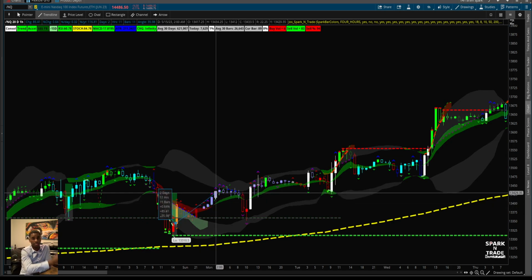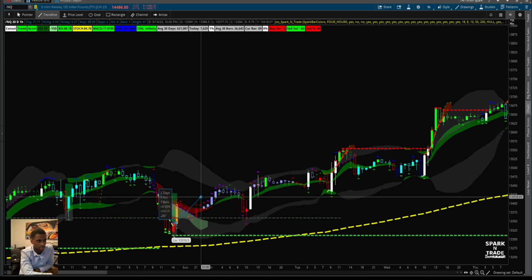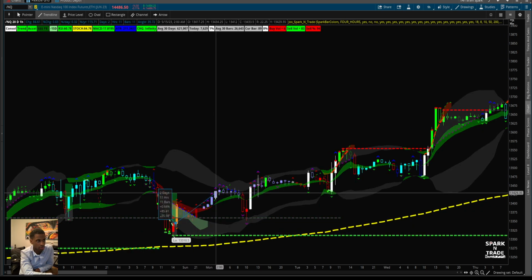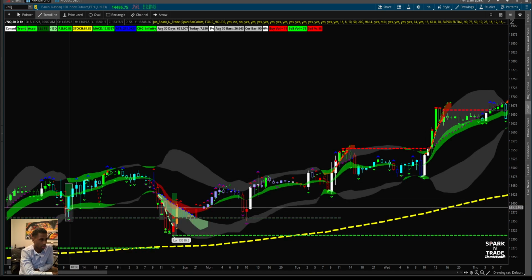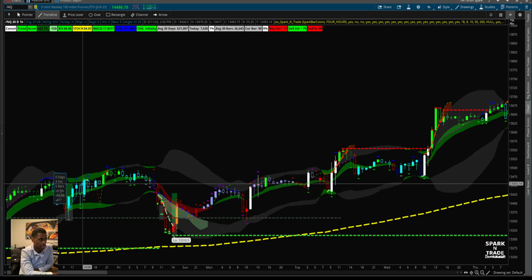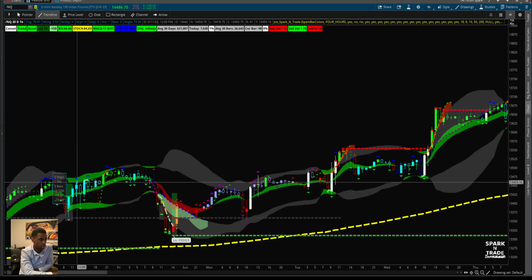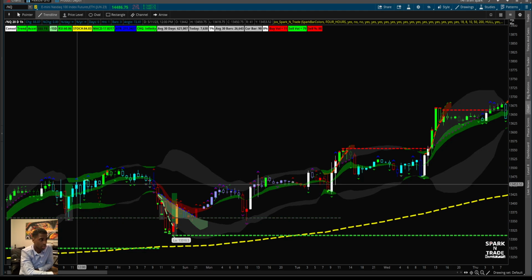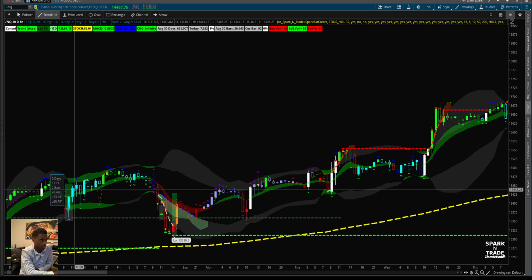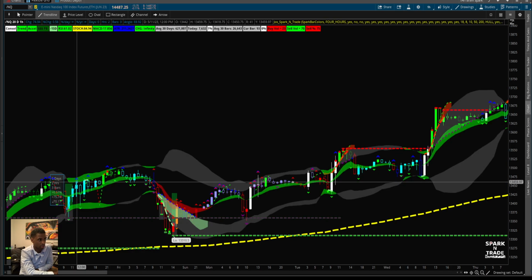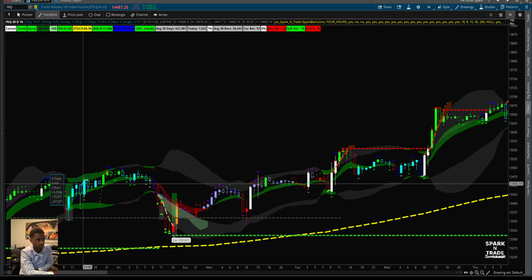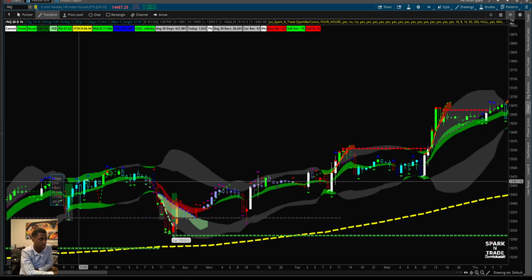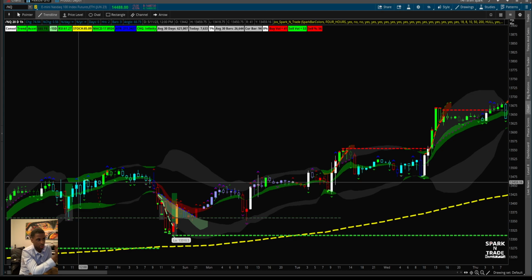Now these are hourly candles. This trade took 11 hours in order for it to work. This one over here, you got in and, let's just say 1 hour, this is a 1 hour chart, just make sure of that. Yeah, so about two hours you were done with this trade. It was really 3 hours, but about 2 hours you were done with that trade, and this one took 11 hours. But it worked, right?